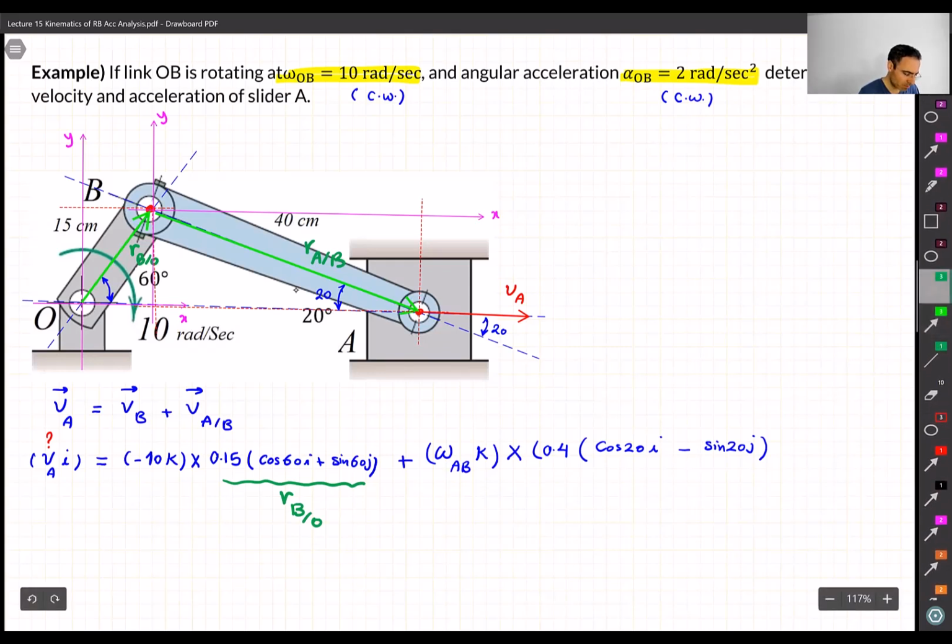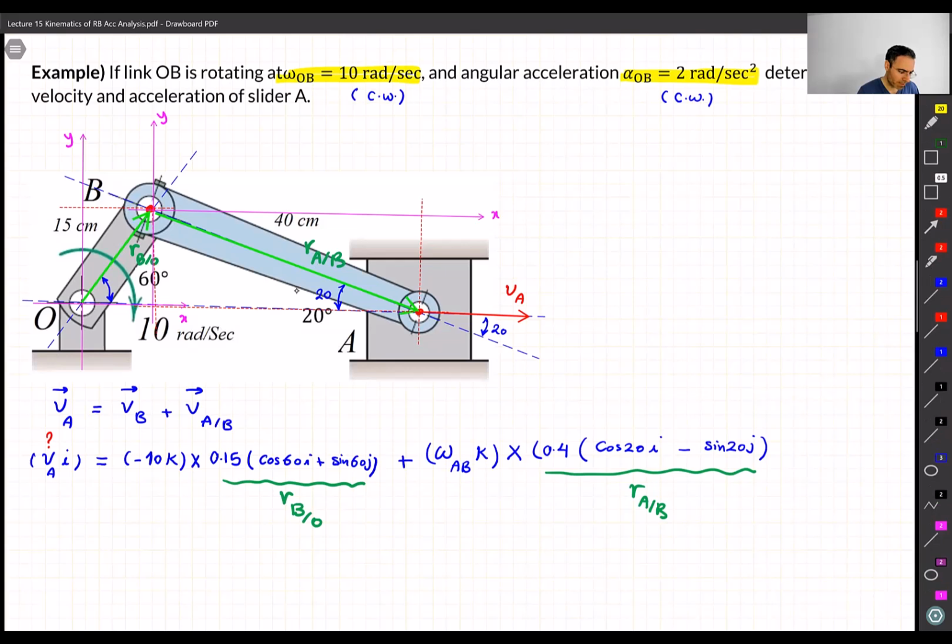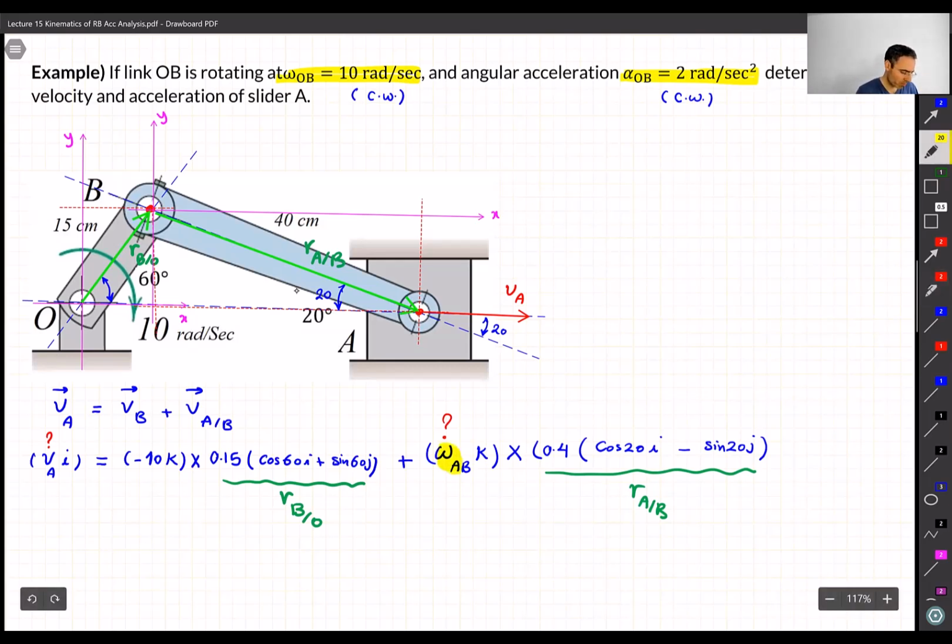And as you can see, we just need to be patient. It's nothing really complicated here. And this is RA with respect to B. And please check to make sure that I haven't made any mistake and everything is in order. So hopefully, if everything is correct, then we have two unknowns in this equation, which we can solve. I'm going to leave it here because you know how to solve it. You just need to do the I and J and get the I and J together. It's just extra algebraic work, which you can do easily.